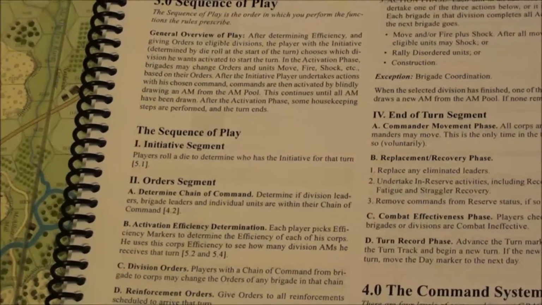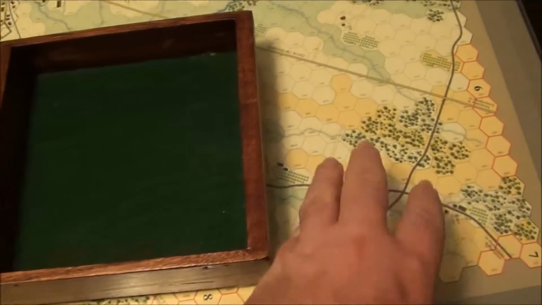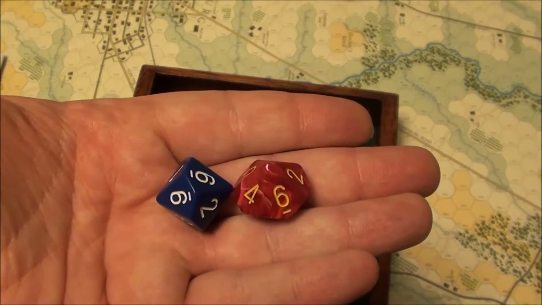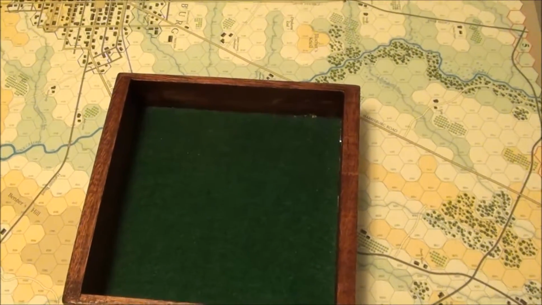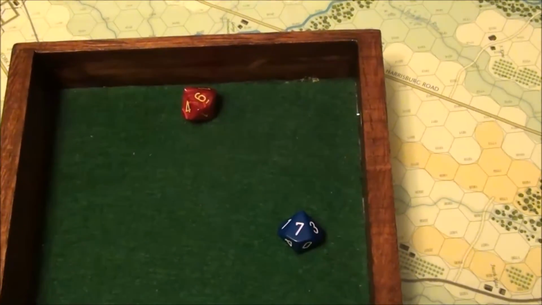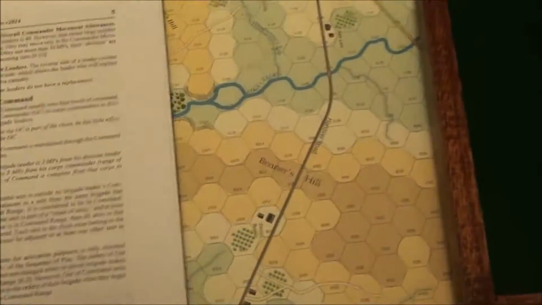First step of the next turn in the sequence of play is the initiative. So we roll 2 dice, giving a +1 to the side that had initiative last turn. So we have red and blue here, Confederate, Union. Confederates get a +1 because they had initiative last turn. And it is a tie, and I believe it says that no one gets initiative if it's a tie.